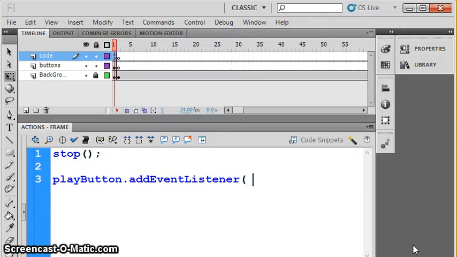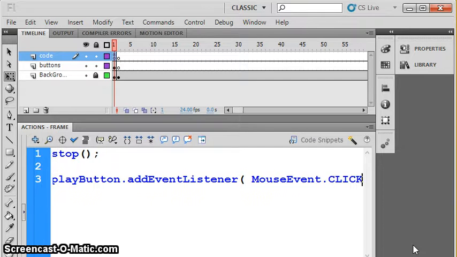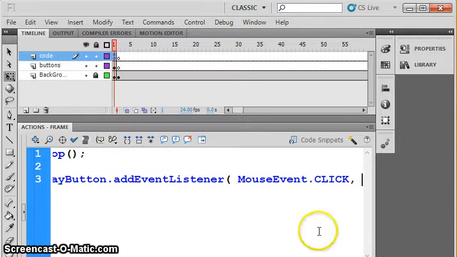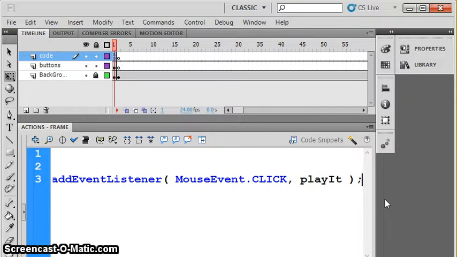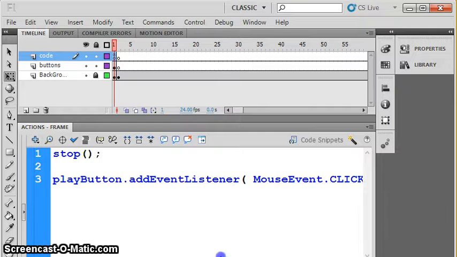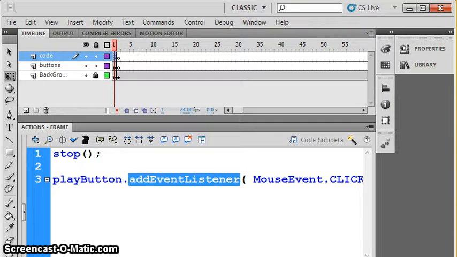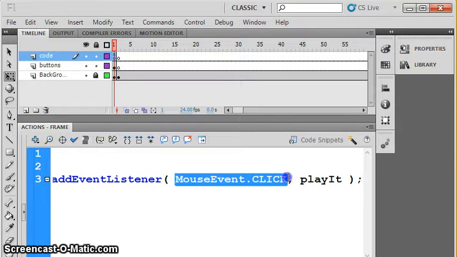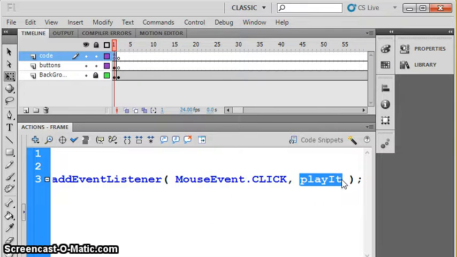And add an event listener, which is backwards because in Java it's an action listener. I have to say what the event is that it's listening for. It's listening for the event that is a mouse click, and then I have to tell it what to do when that happens. And it has to be, I'm going to tell it to call a function. Now I haven't created the function yet, but I will. So all this line of code here is tell that play button that he's going to be listening for an event. This is the event he will listen for, and that's the function he's going to call when all that happens.